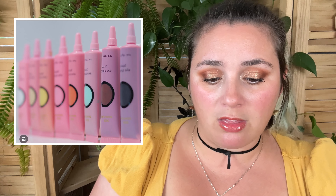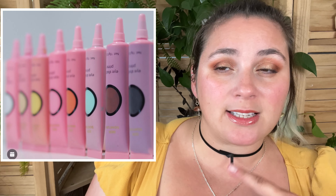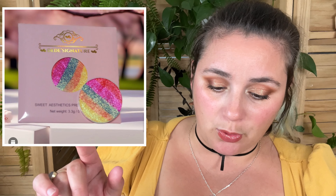With this collection, they also released seven colors of their primer bases. These are $9.99 each — a cream base that you put on to get more color pop. So if you wear pastels and want that true pastel color, you can use a white base on your eyelid instead of an eye primer. You could use one of these tinted bases to get more of the look you're going for. I haven't tried these, but I am curious about them. I wonder how these compare to the About Face eye paints that I like.